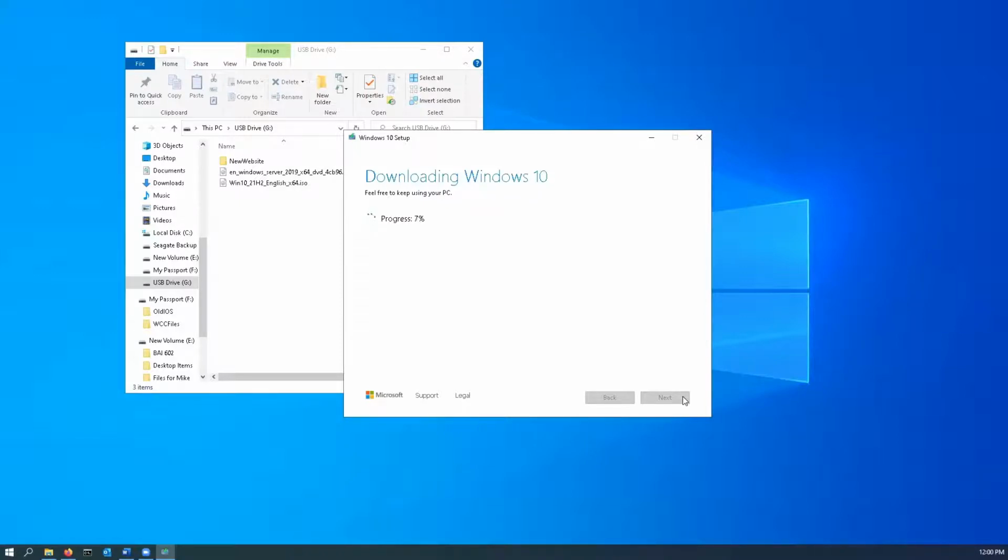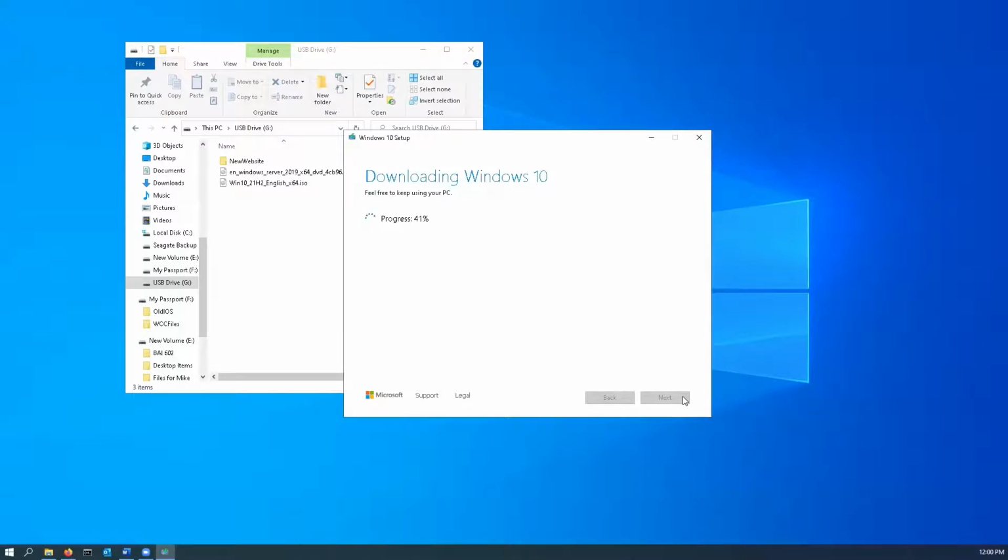Now, this process might take a little bit of time. However, for my computer, it's actually moving fairly quickly. At this time, what it's doing is downloading the Windows operating system from the computer and putting it onto the USB drive. Notice I said from the computer.